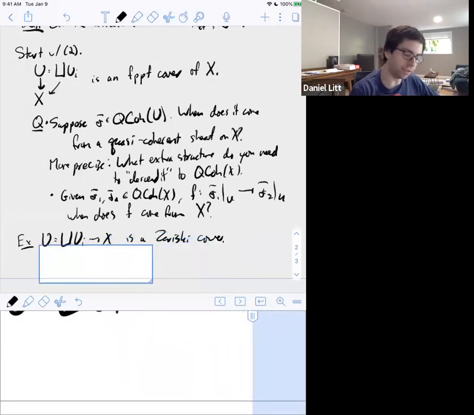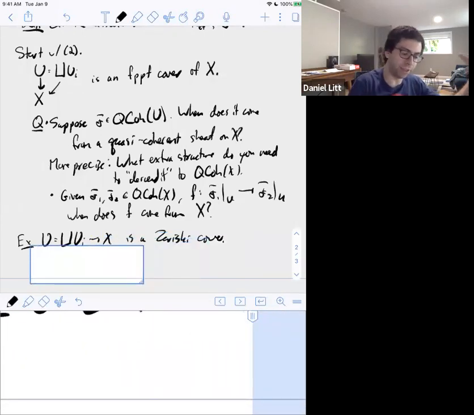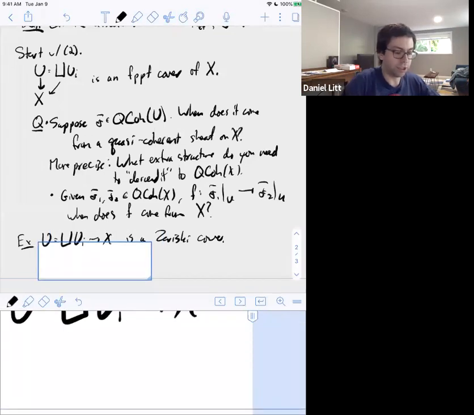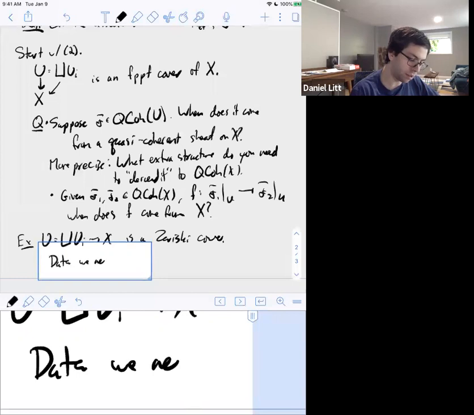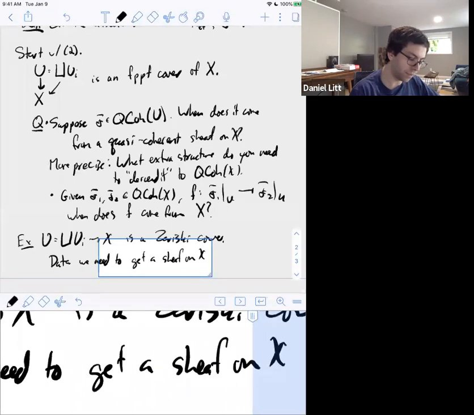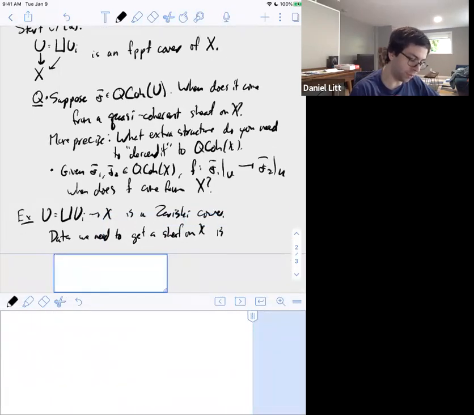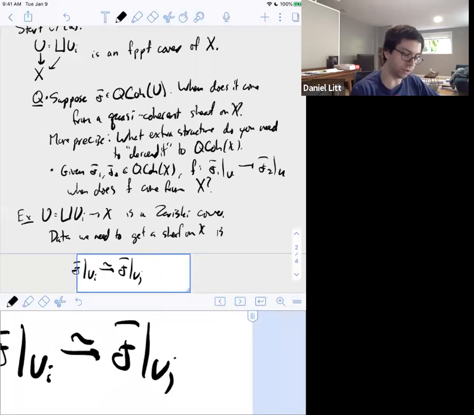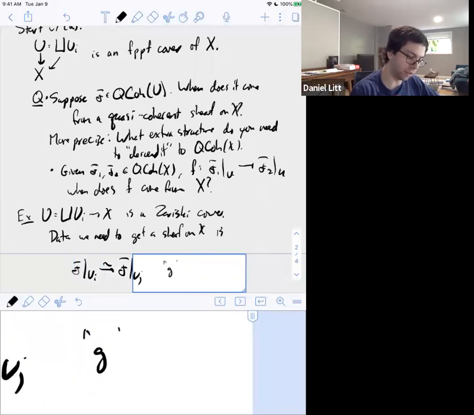So in that case, suppose we have a sheaf on U, call it F. What extra data do we need to get a sheaf on X? Well, we need isomorphisms from F restricted to U_i to F restricted to U_j. These are called gluing data.